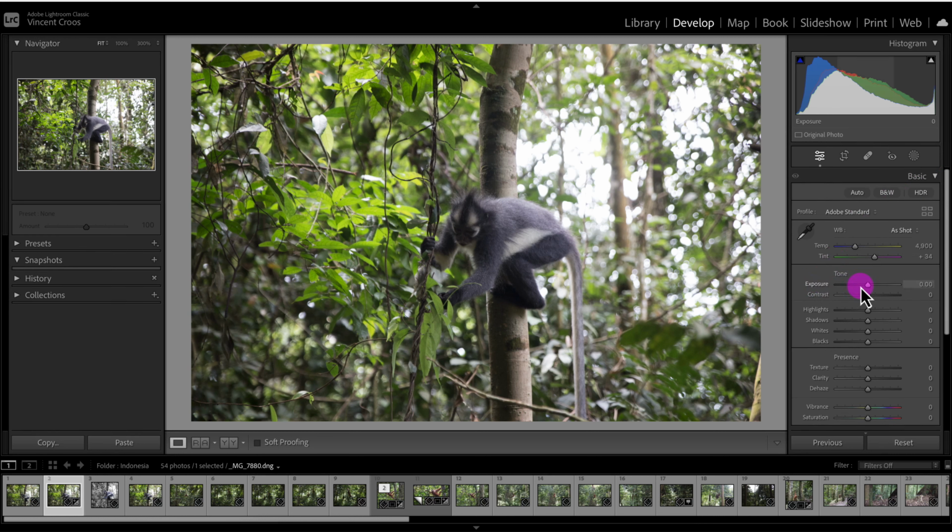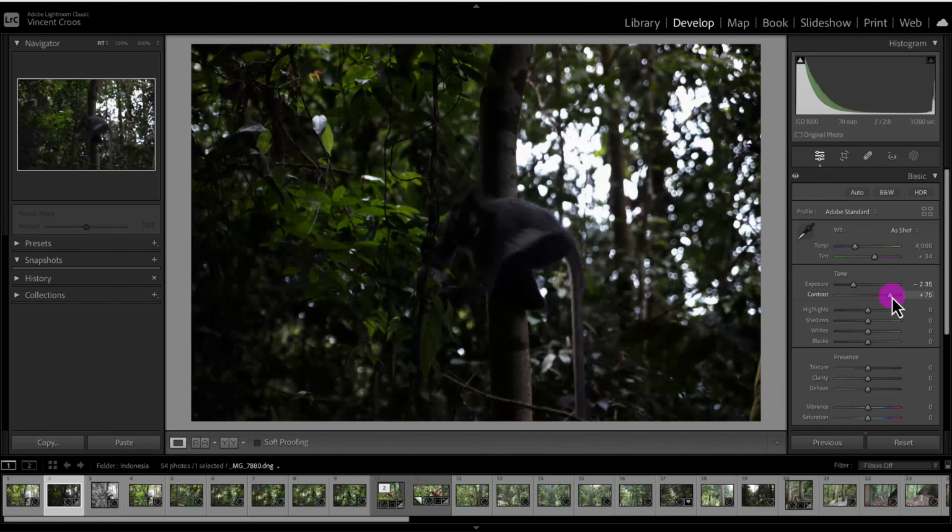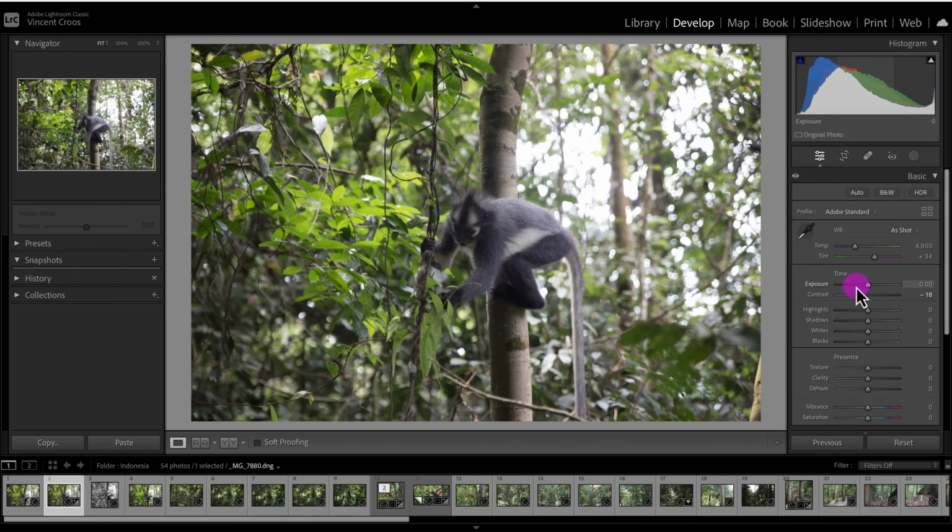You have your exposure slider, your contrast, and so forth. But most of you own a smartphone, an Android or iPhone, so you may have done some image editing already on your mobile phone. And these are some of the common tools or sliders that are available on Lightroom Classic, which are also available on your iPhone or Android phone.